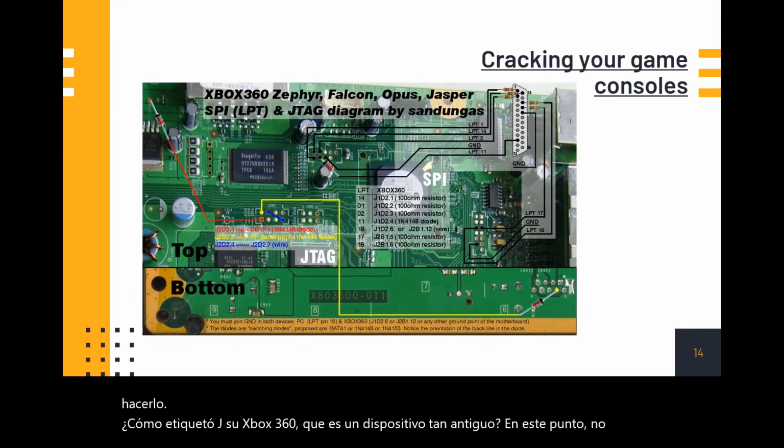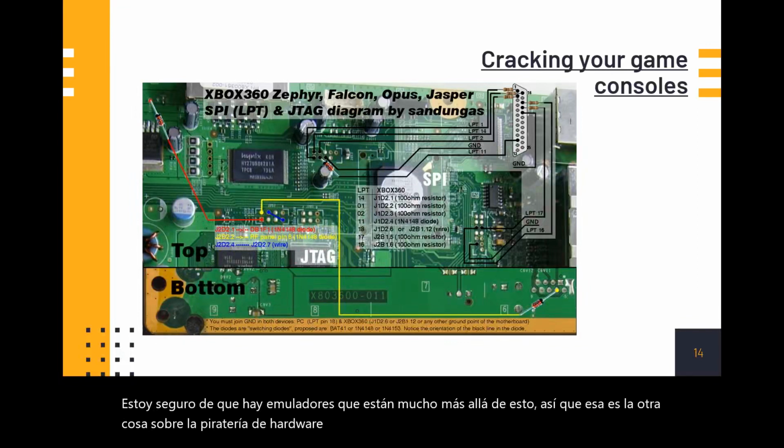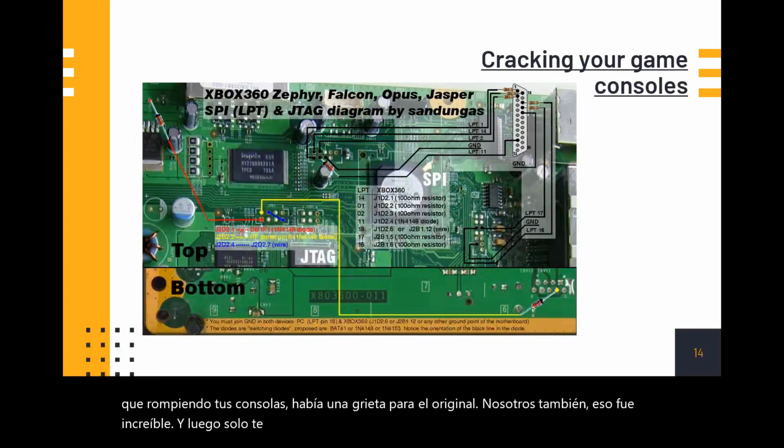That's actually a link, and it will take you to the article that I read on how to JTAG your Xbox 360, which is such an old device at this point. I'm sure that there are emulators that are so far beyond this. So that's the other thing about hardware hacking. Sometimes there's just easier stuff. You can just buy it, but that's not about the adventure. You want to be about the adventure. So cracking your consoles, there was a crack for the original Wii too. That was awesome. And then it just lets you play your homebrewed downloaded games. So fun times.